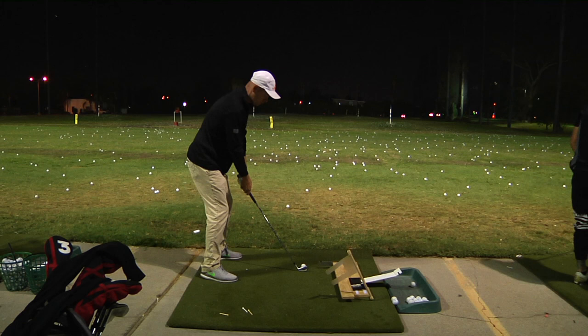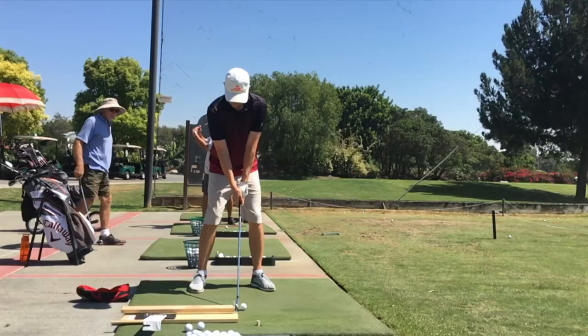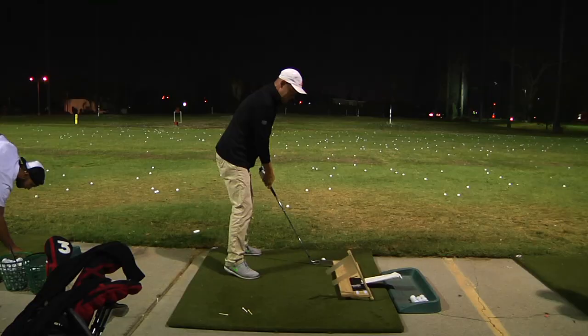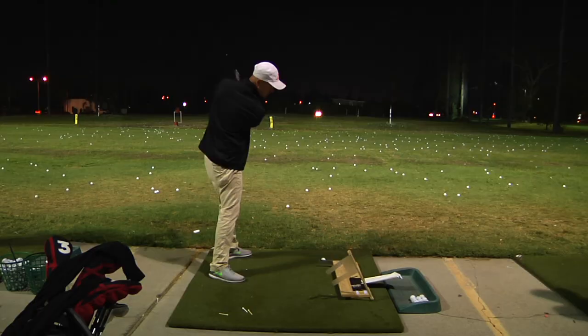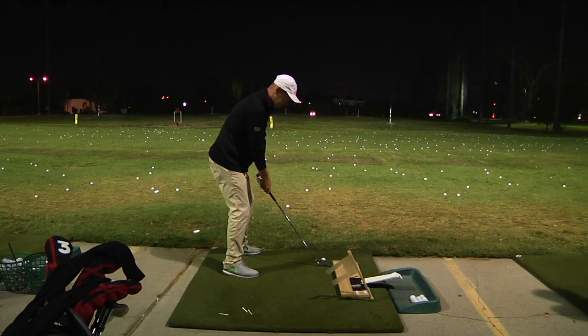So that what you're working on with the training aid can actually translate to your golf swing. I just wanted to share this with you. This kind of shows the change in philosophy I've had with my concepts of lag. So instead of drag and lag, the feeling that I want is drag it and accelerate the hands. It's not as rhymey, but drag and accelerate is a little bit more of what it should be.